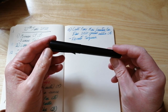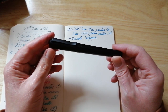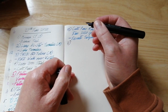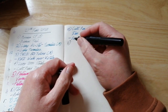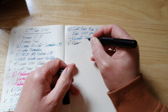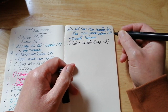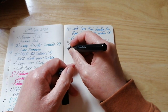And yeah, it's okay, but not for the price. There are better, more interesting, more reliable writing fountain pens for the price, or less, than this. And amazingly, it didn't hard start or skip, because I have found that this pen skips on some papers really, really badly. Not that there's anything wrong with the nib, because it seems to be quite picky on what it writes on, but on this Moleskine paper it seems fine. And this is a broad nib, believe it or not, which, medium nib, Cult Pens Mini, Faber-Castell Hexo, looks finer than that.